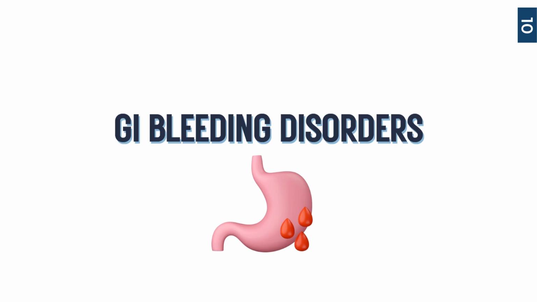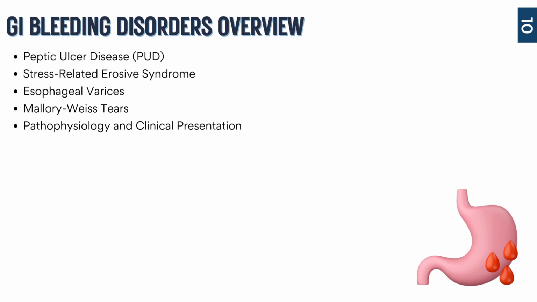First thing we're going to talk about is some of the bleeding disorders. Now, I know that some of you have already gone over some of these conditions in MedSurg, so hopefully some of this is a review, but if it's not, let's just go for the ride. Okay, so GI bleeding disorders. They are a very significant concern in the critical care environment, okay?